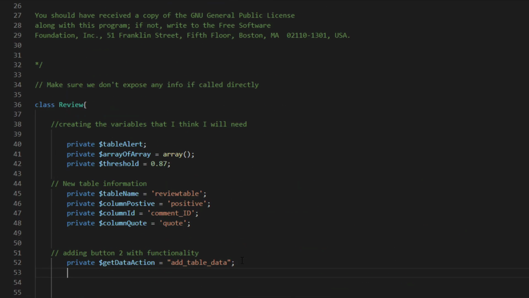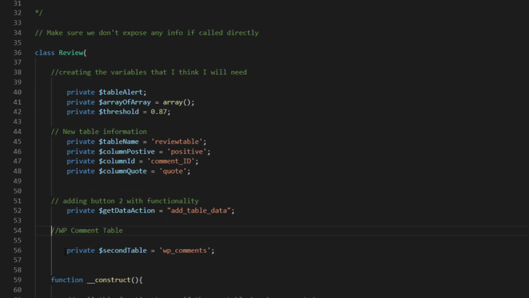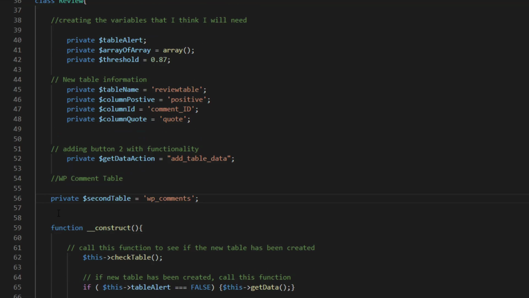So I'm just going to add a new attribute in, and that attribute is just saying that the second record is going to be added to the WordPress comments table, which is a typical WordPress table that is there by default.